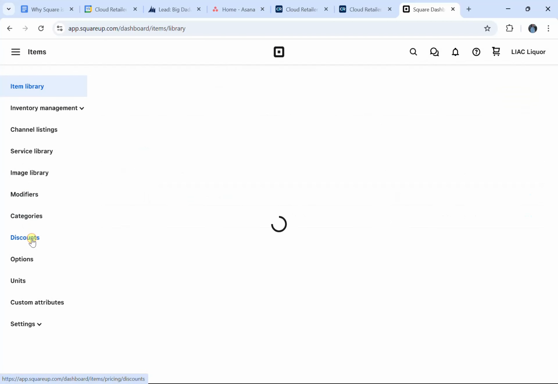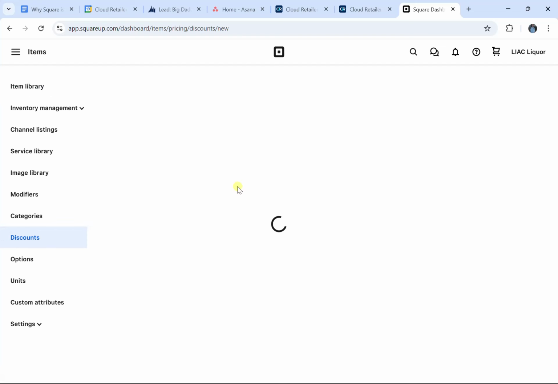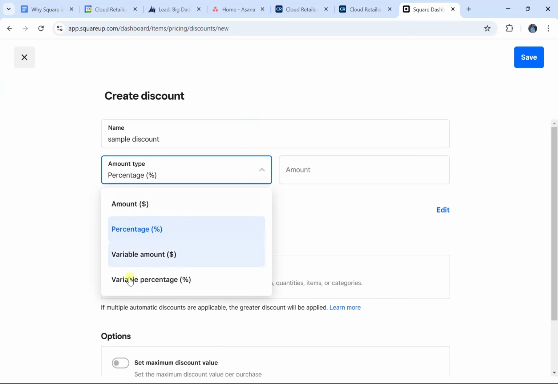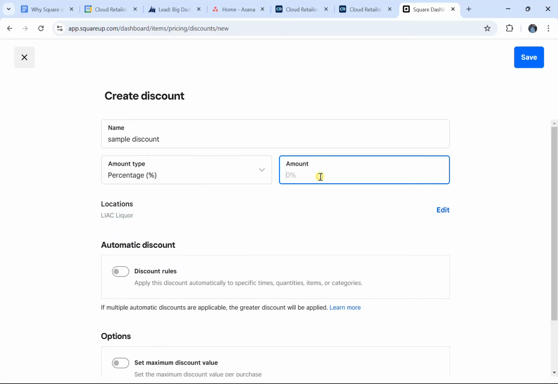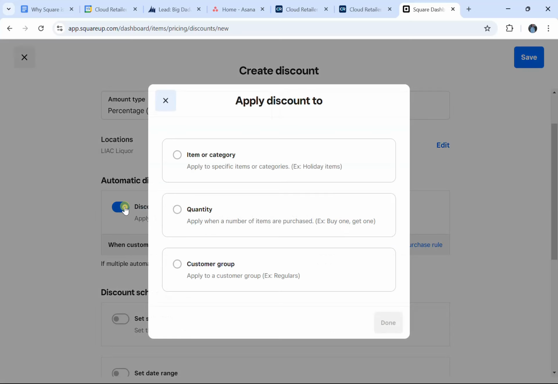So we go to discounts, and we'll create a discount. We'll just make this a sample discount. And you can see we just have 4 options here: amount, percent, variable. We'll just do a percent and say it's 5%. We've got some options as far as which department or category, if there's a quantity, customer group.